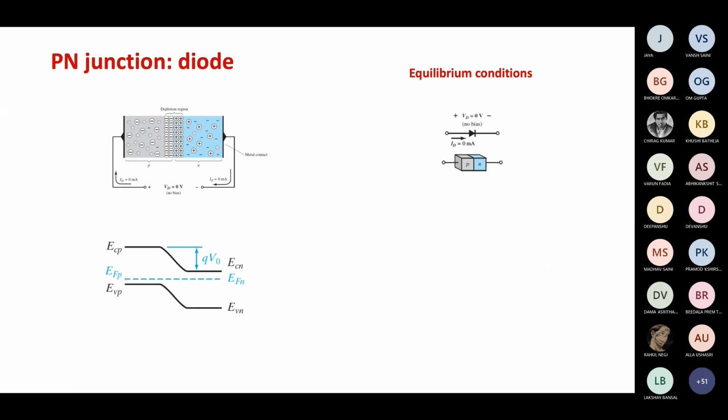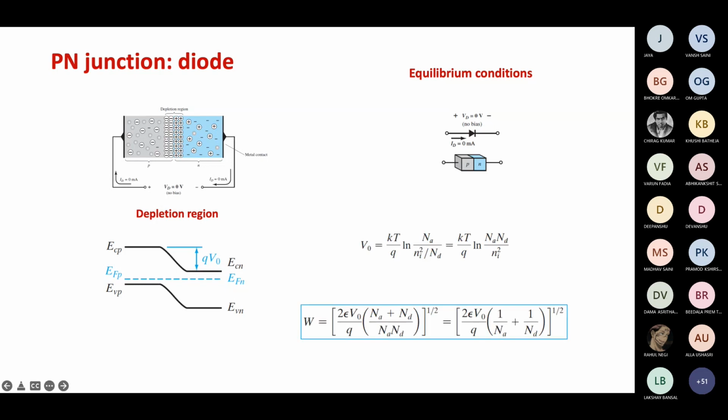In our last class, many of you had various doubts about where the charge is, how the charge is distributed, how the electric field is distributed, and what is the width of the depletion region, how it is dependent on the doping. So I have put all these things in this slide. This is the diode, made by joining p and n-type materials. This concept might be new to you, I guess.